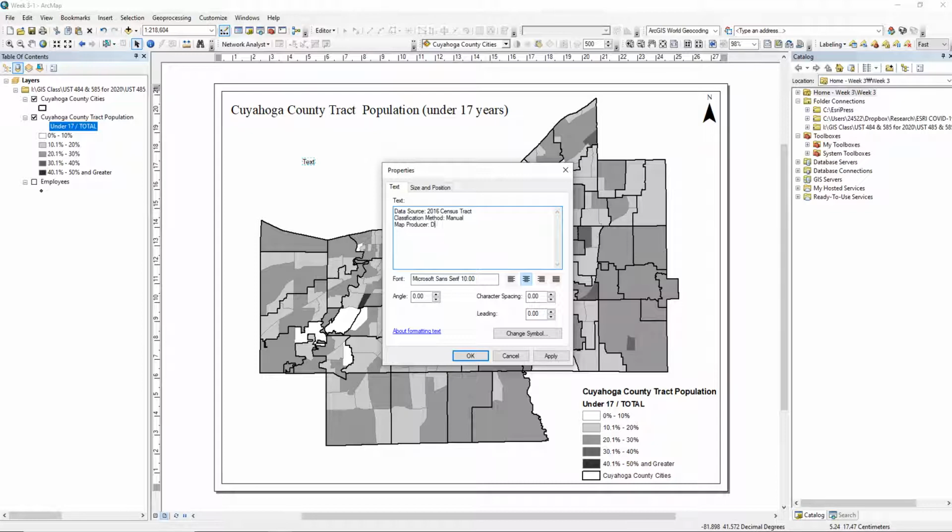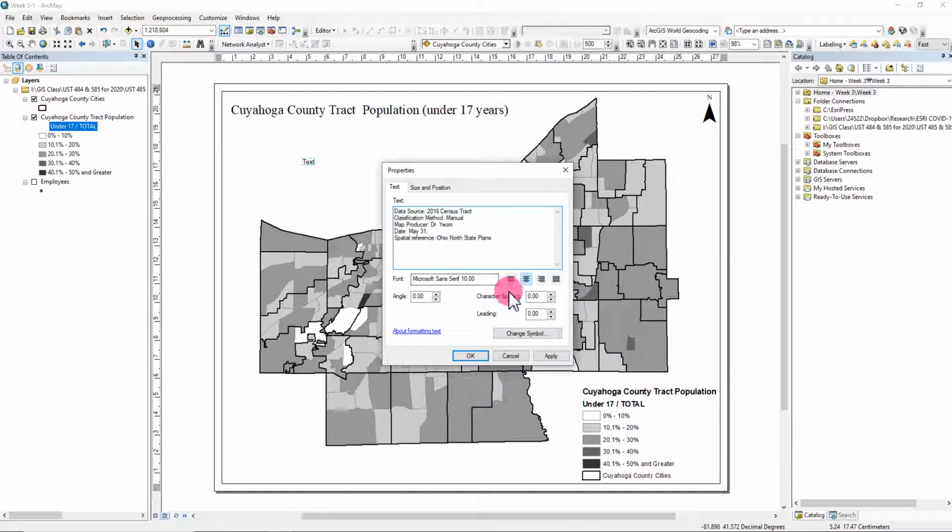Producer, say, date. This is Sunday, May 31, and spatial reference, it will be the state plane. So you don't need to worry about this part, but at least you need to insert these things.